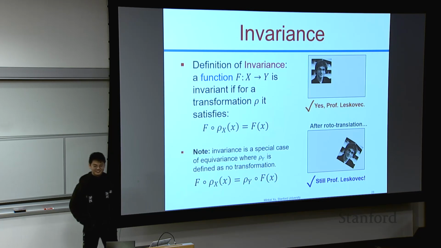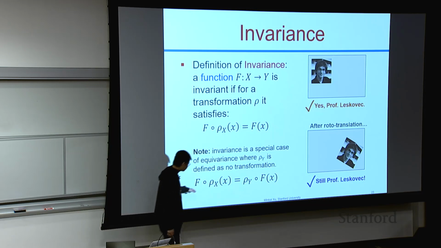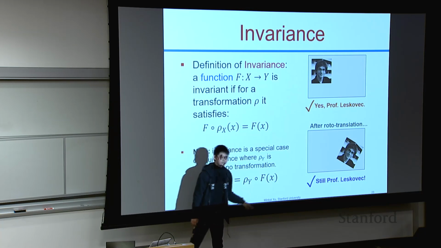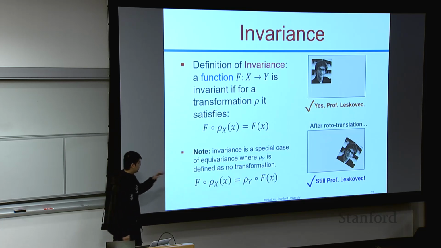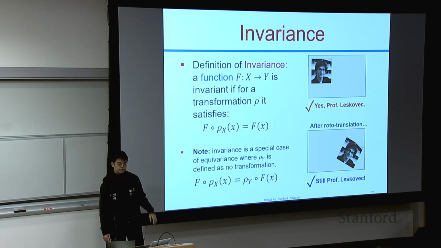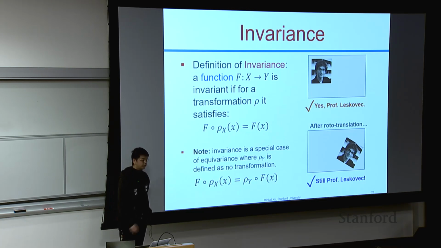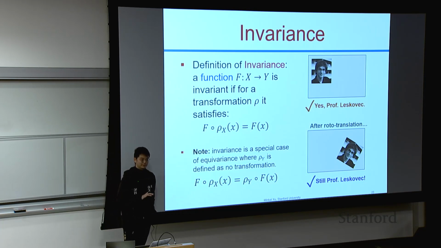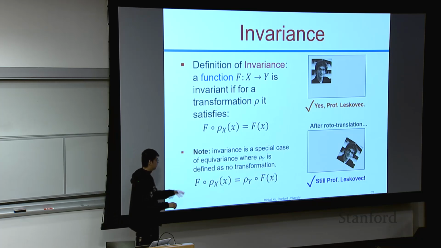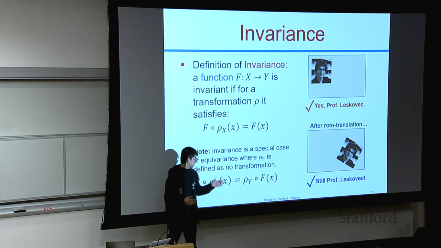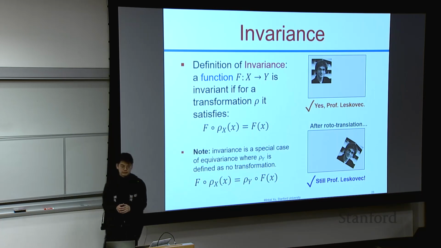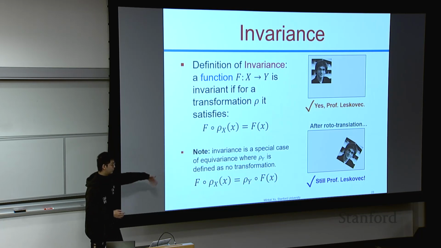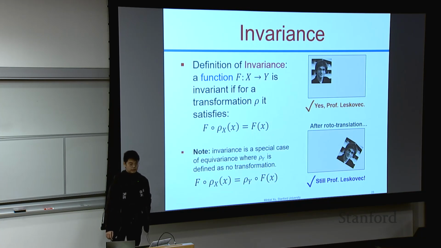You are listening very carefully. So the rho here is defined as no transformation. Formally, invariance is a special case of equivariance. But in this lecture, I don't want to lose the meaning of these two words. So when I mention equivariance, I just always want you to see, oh, they change together. And when I mention invariance later, I just want you to see there will be no change of the output space. But formally or theoretically, invariance is a special case of equivariance.